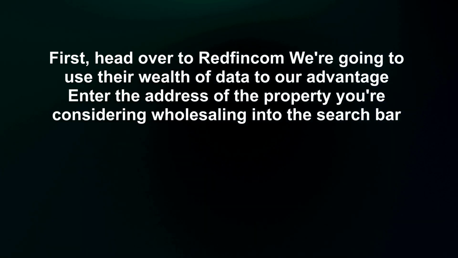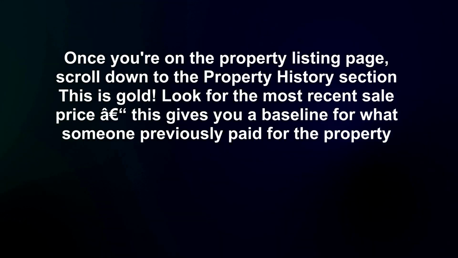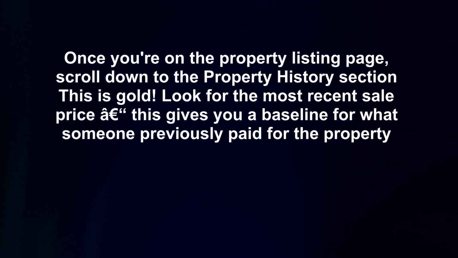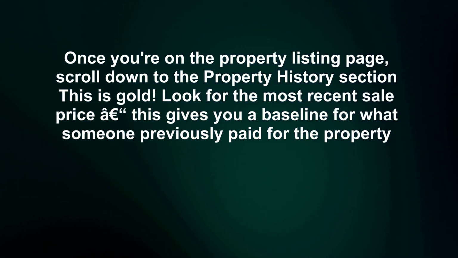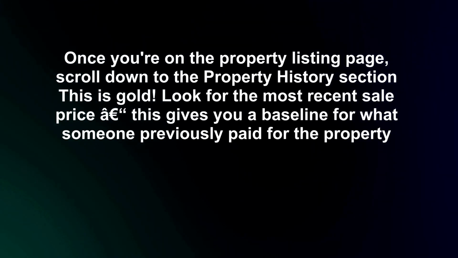Enter the address of the property you're considering wholesaling into the search bar. Once you're on the property listing page, scroll down to the property history section. This is gold. Look for the most recent sale price. This gives you a baseline for what someone previously paid for the property.